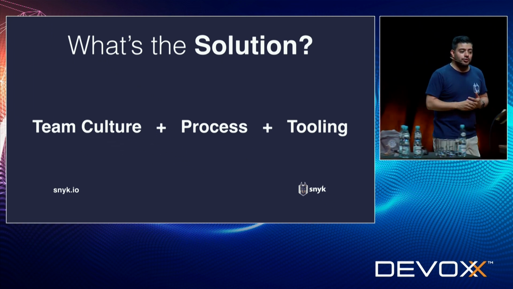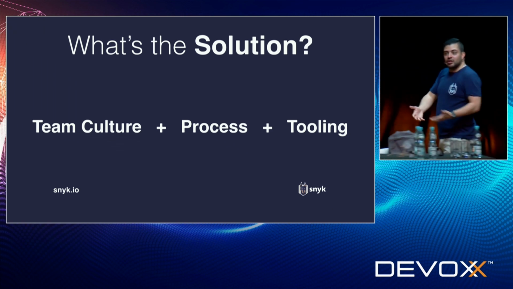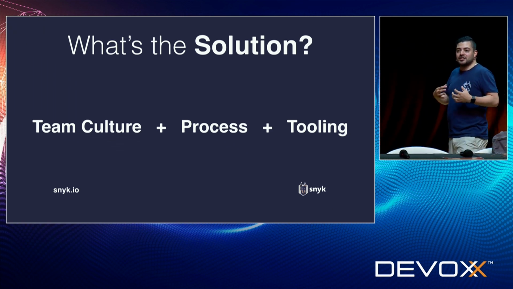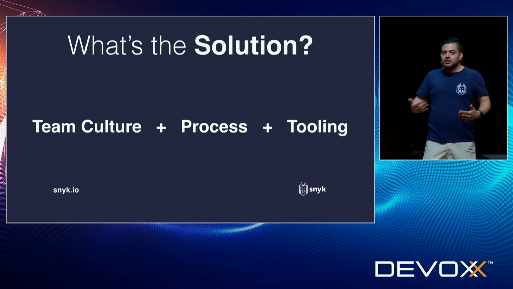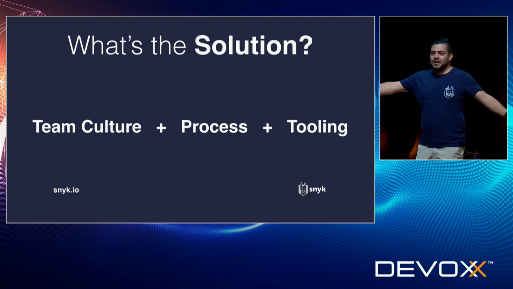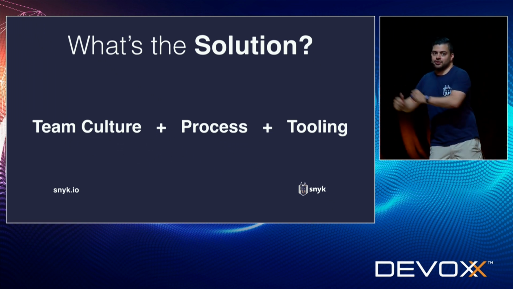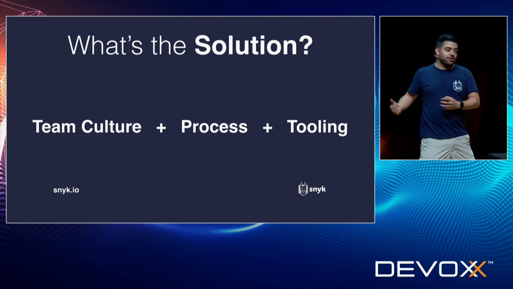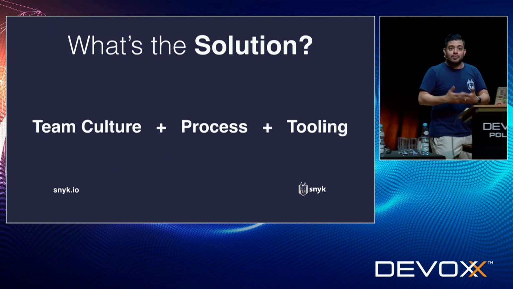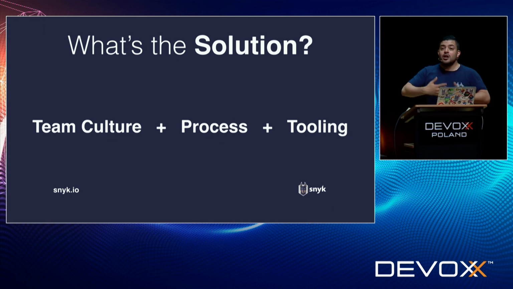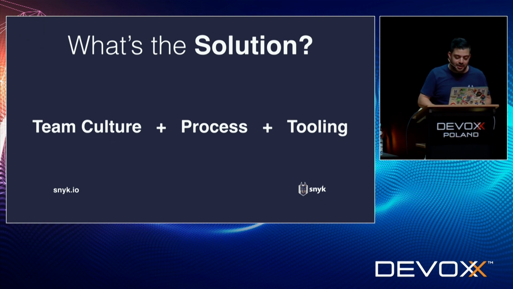And the third one, of course, tooling, is to really automate as much as we can outside so that we don't do manual things. And also, in talking about that, we don't want to slow developers down. We don't want to slow this pipeline down as traditional security testing has done, because it happens all at once. So what we need to do is encourage the tools to sit in our existing process. And process, we don't want to add process for process sake. We want to get people to add security testing into their existing tools and processes.